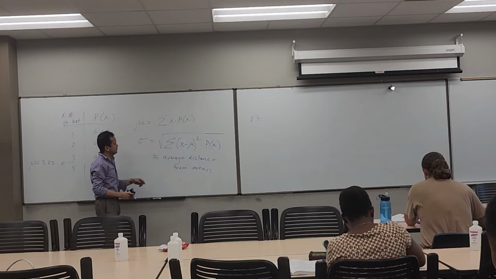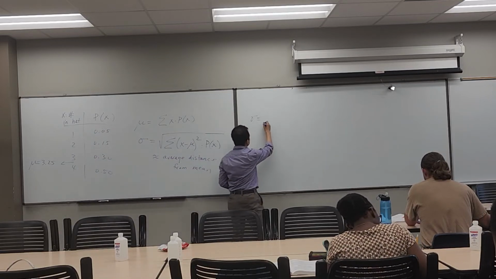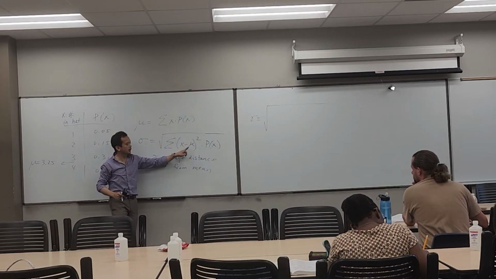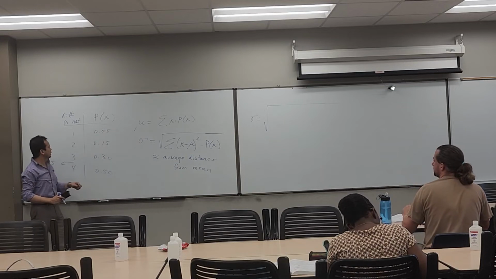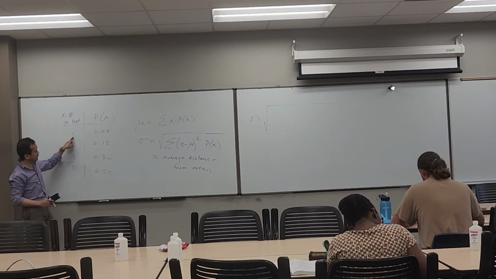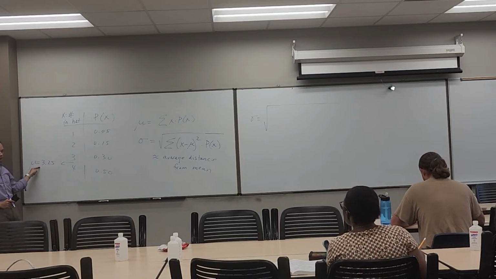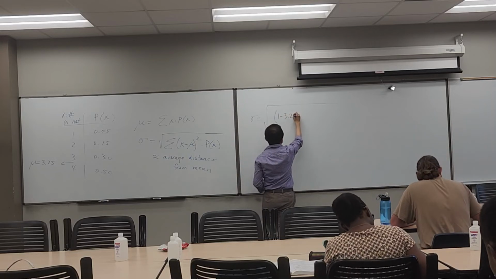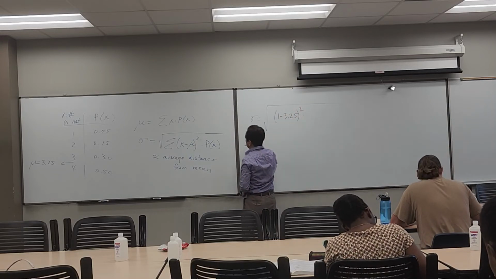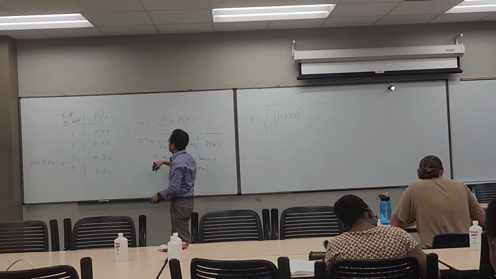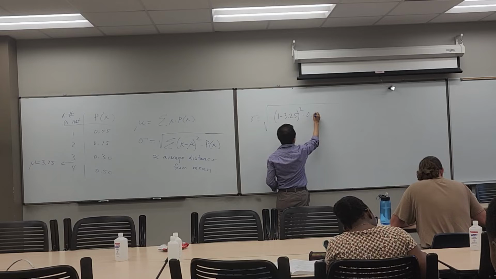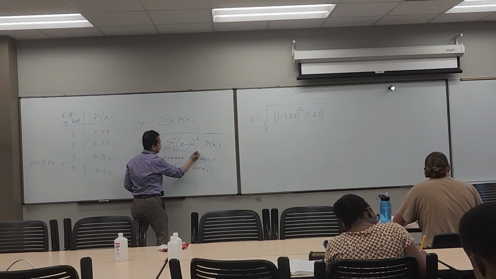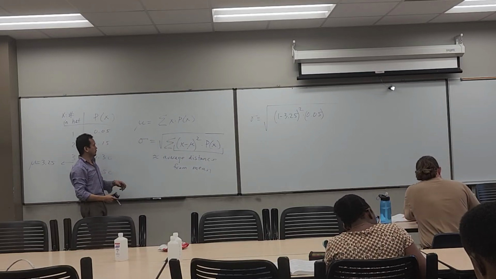So we'll first calculate this by hand. We're gonna take the square root of the sum of each x minus the mean, squared, times its respective probability for that x. So the first x will be 1, and then the mean we calculated before to be 3.25. So it'll be 1 minus 3.25. We're gonna square that, and multiply that result by the probability of that value, which is 0.05. So this is the first term that we end up adding for that first row.